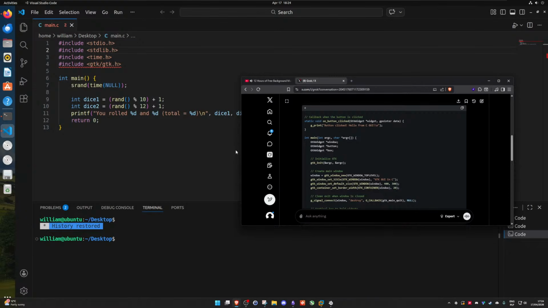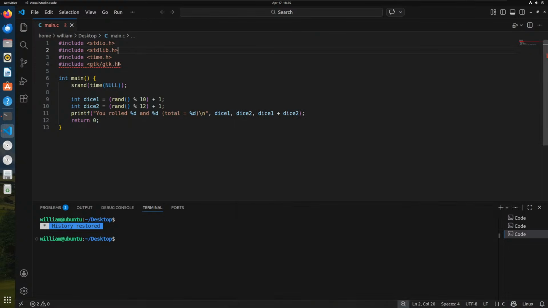How did you learn C? How did I learn C? I'm not really a professional in C. I know the basics and fundamentals and how to program basic stuff. I'm more of a Python developer.